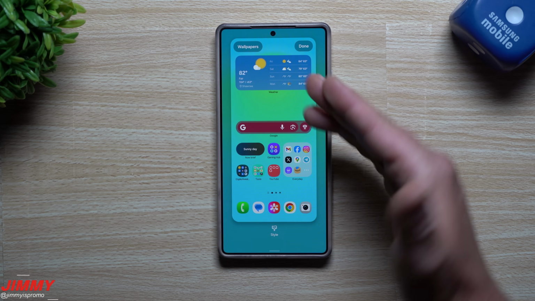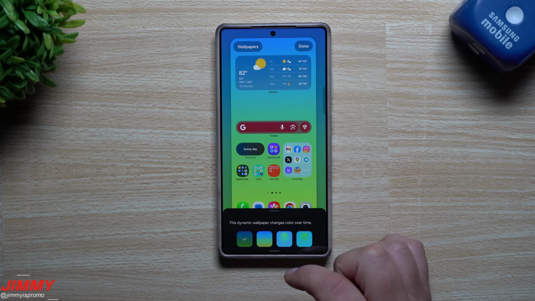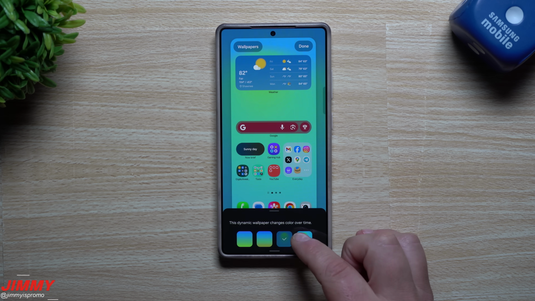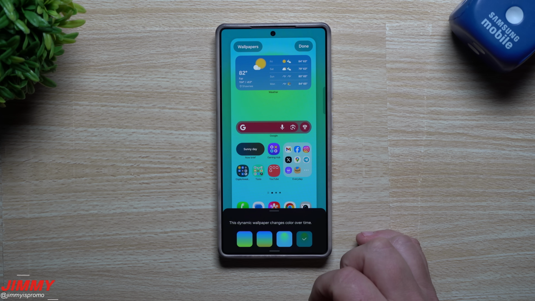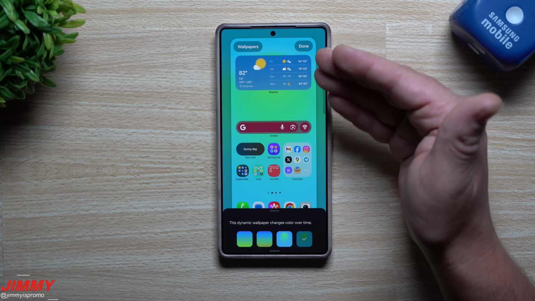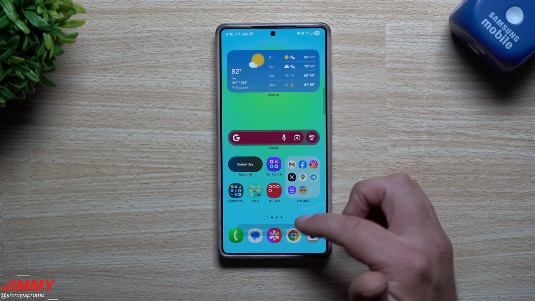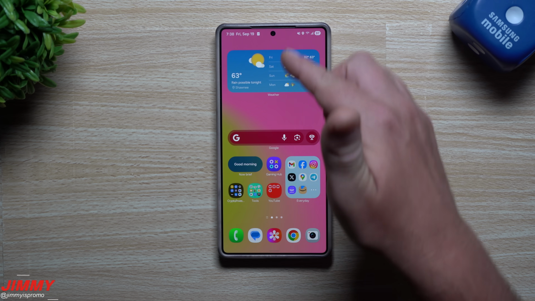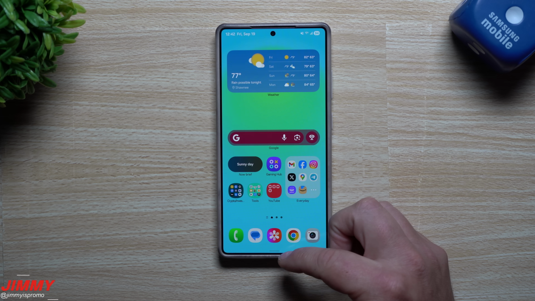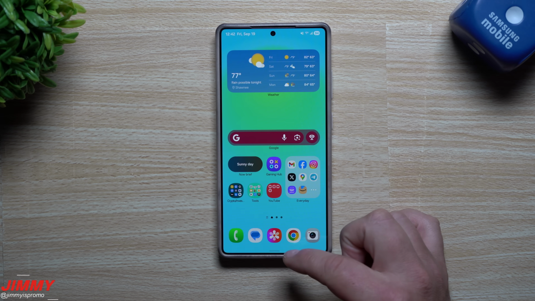Now, when you are here, you can still change this style. So again, if you want it to be gradient like this, or if you want it to look different like this, you have 4 different options. And when you see these colors right here, these will always change. The first time that I did this, it was more of a pinkish type of color that showed up, which was this image right here. So this was the first one that it gave me, and then this is the one that it gave me today. And again, as I said, this morning, this little circle was down over here in this corner.